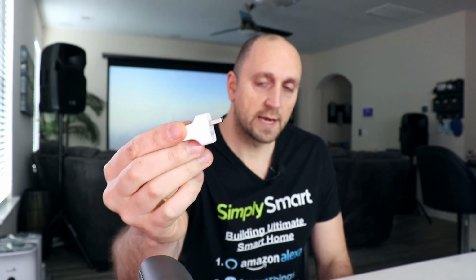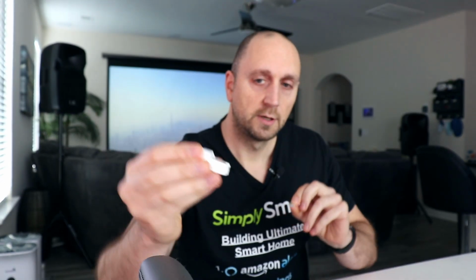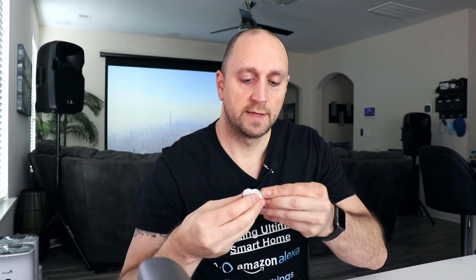So on the one end here, we just have a normal USB that could be plugged into a computer. And on the other side, you have a female USB where you can plug in your charger. And how this works is there is a memory card slot in the back. So you just get an SD card and slide it into the slot here on the back. Just slide that in there. And now your PhotoCube has storage.